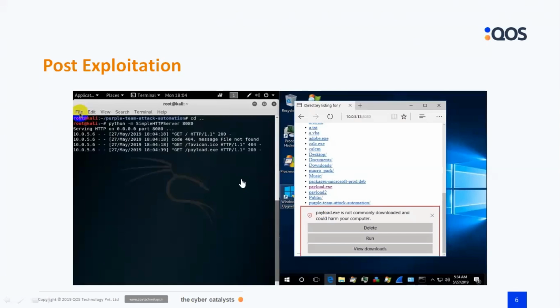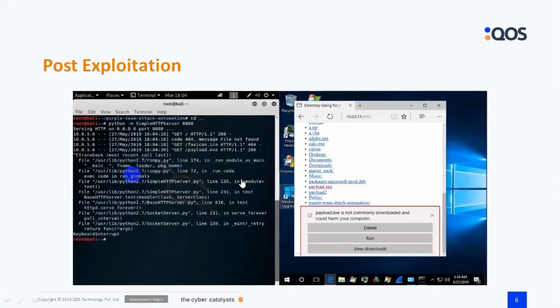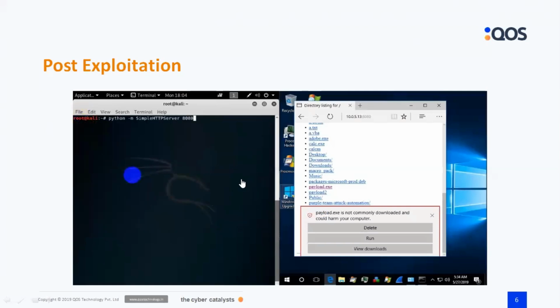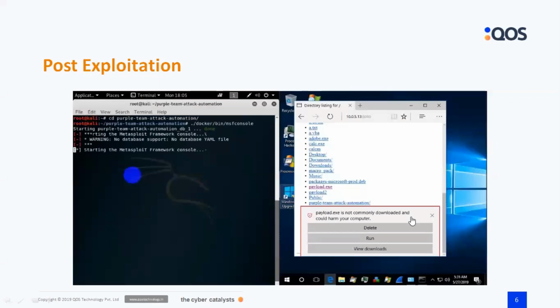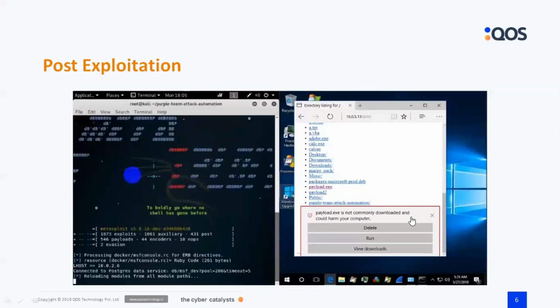Here, let us observe. I'm loading the tool. On the right side, I'm waiting for the victim to click on any executable or any Word file. It could come in any executable or any clickable form.